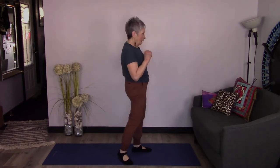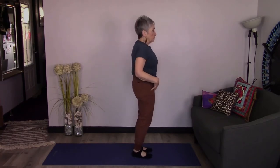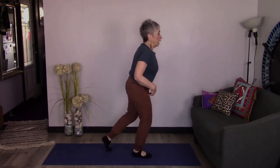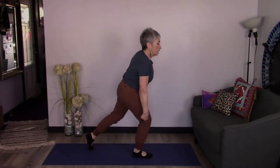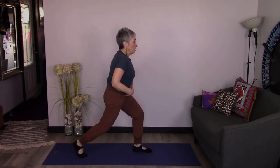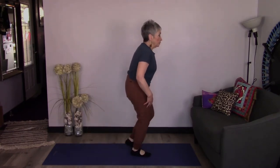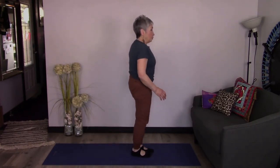So here we go. We're going to do a couple of them here, but you want to do about 10 or 12 on each side. I know that seems like a lot but you'll get used to it and it'll make you nice and strong. Abs are engaged, hips are squared up. Take it back, heel is up, take it down, bring it up — push through the heel in the front, bring it together. Take it back, heel is up, abs are engaged, bring it down, push through the front heel and bring it up. Let's try one more: take it back, heel is up, abs are engaged, take it down, and push it up.